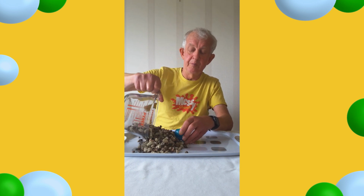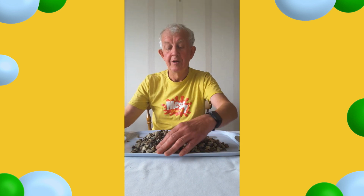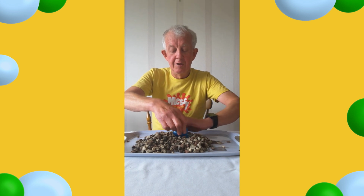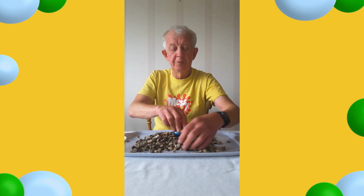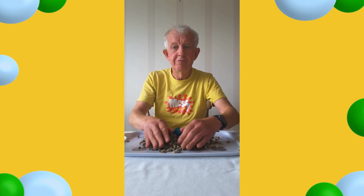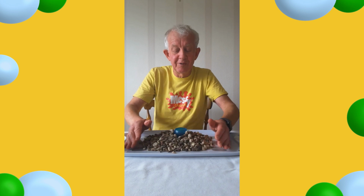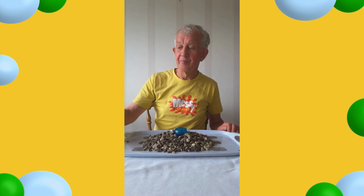Oh, lovely. There we are. So we're going to form it into a volcano, just like you see on the television when they show them. So there's your volcano. Realistic, isn't it? Well, maybe not, but it is a volcano. Again, we have to use our imagination, and that is the volcano. And there, I quite like that.